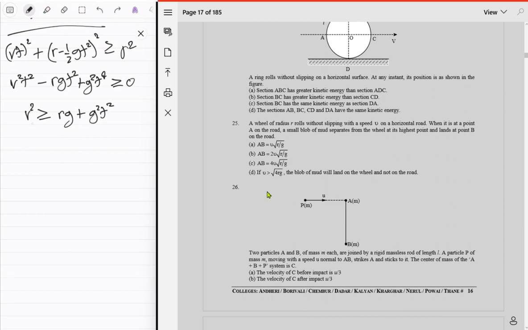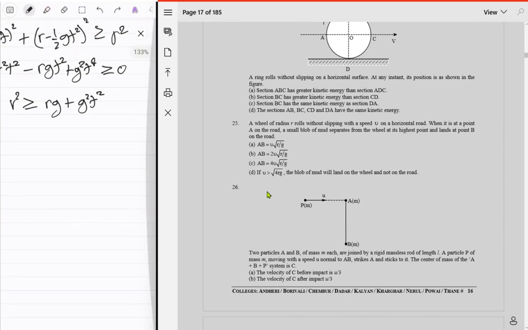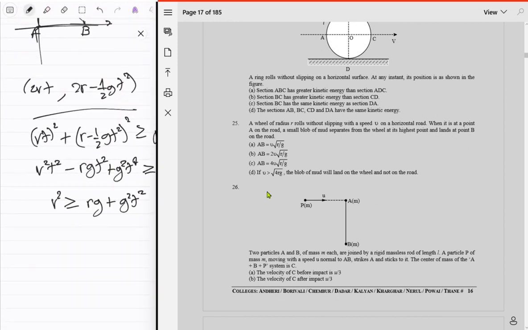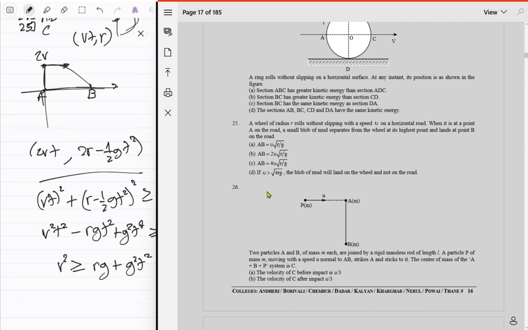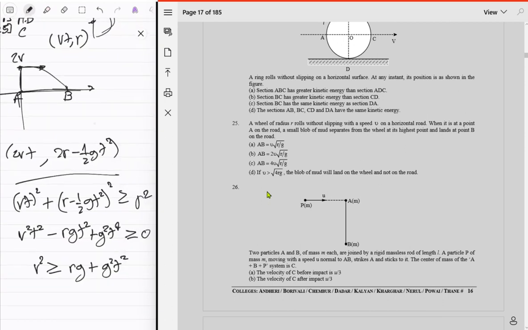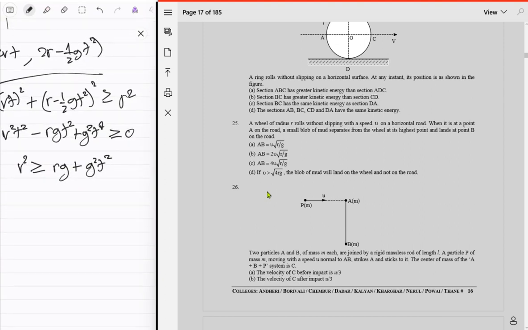Okay, wait. This should happen for, oh okay, so v square minus rg has to be bigger than or equal to g squared t squared for every single t. That's the thing, not for some t, for every single t. But also for the last t that you will get. What's the last t, right? For that guy, just 2r equal to half g t square, that's basically gt square is equal to 4r for that t, right? So it is g times 4r, it's like 4rg. So just 5rg like this. So v square must be bigger than or equal to 5rg throughout. That's what it's saying.